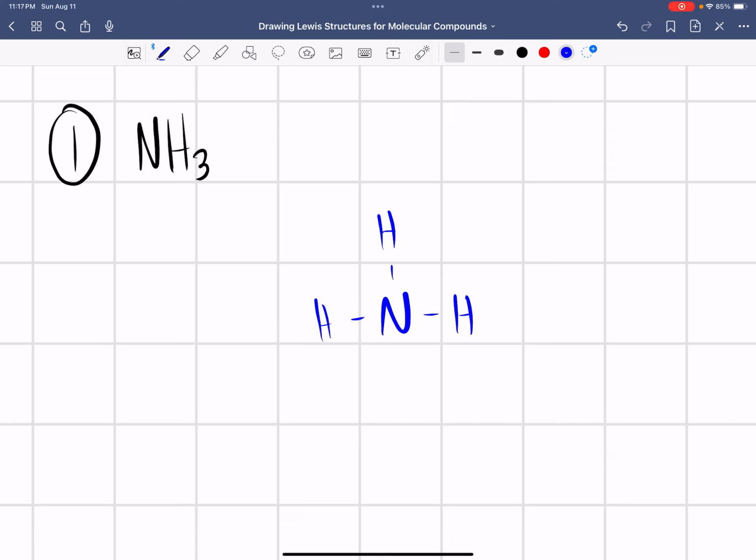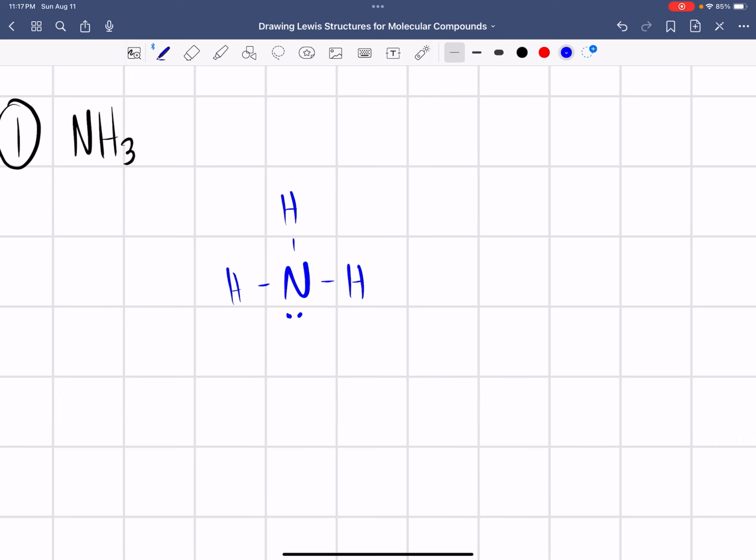So nitrogen, well, remember, bonds count for 2 electrons. So nitrogen has 2, 4, 6 surrounding it. So we'll need to add a lone pair to get to 8. Meanwhile, the hydrogen atoms don't want 8 electrons. They only want 2. So this hydrogen has 2, this hydrogen has 2, this hydrogen has 2, so they're all satisfied. So what we'll now do is figure out what our budget is for this structure.